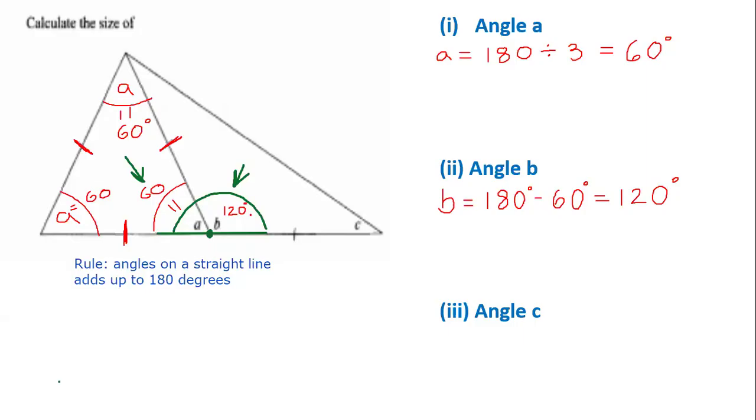Because angles on a straight line usually add up to 180. And we subtracted 60 from that because A equals 60, and it's equal on the other side. So when we subtract that, we get 120 degrees. Very good. Because if you notice, A and B, like you said, are on a straight line at a common point, right? So if this is 60 degrees, then this is just going to be the opposite of it as it relates to 180 degrees. So it's going to be 180 minus 60, which is going to give us 120 degrees.